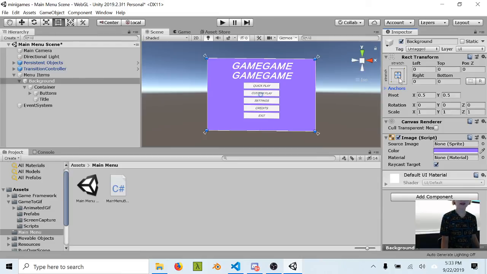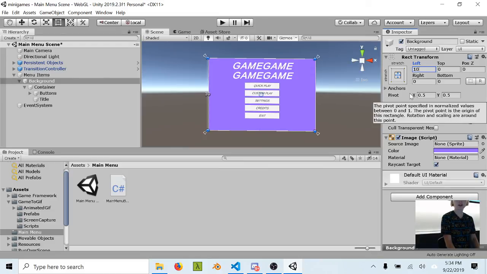So this is saying the background element will stretch with the parent menu items with some left, top, right, bottom border values of whatever you put in here. So you could think of these numbers in this case as margins. If you wanted a margin of 10 pixels on the side, you would just do that, and same for everything all around it.